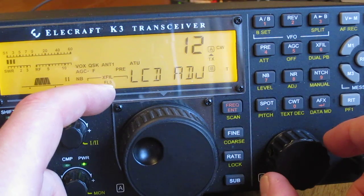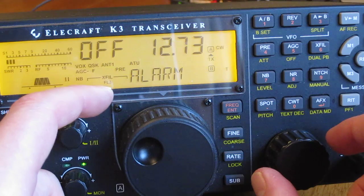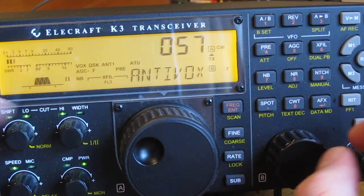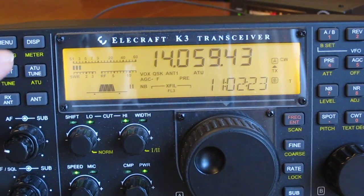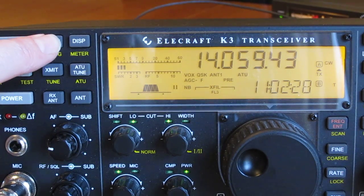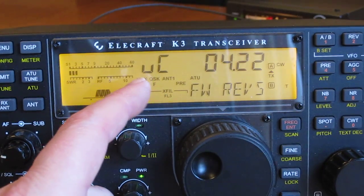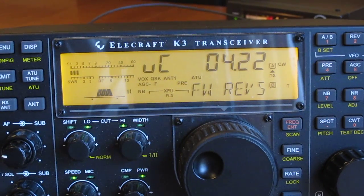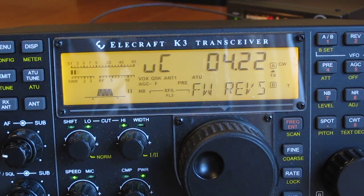It's quite a minefield of settings, so it's a good idea to leave the menu alone for now. Tap menu again to come out. To get into the config menu, hold the config key — you'll see straight away the firmware version, currently 4.22. You can download firmware updates from the Elecraft website quite regularly; there are good added functions available, and the recent one is the use of an APF filter built into the firmware.